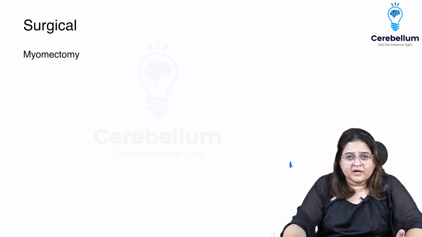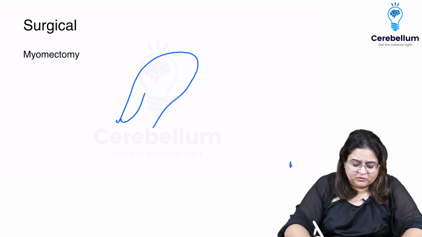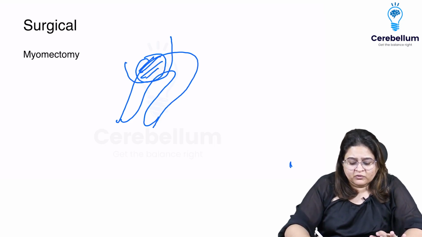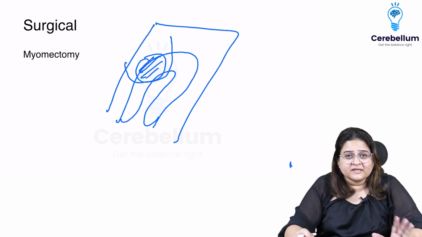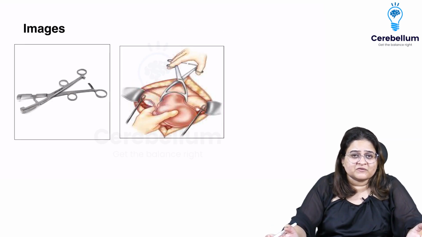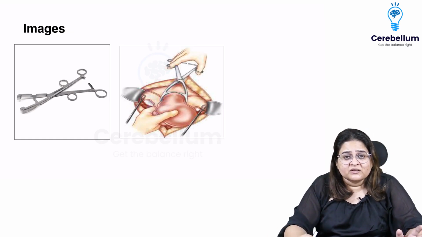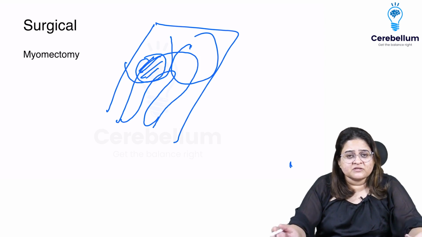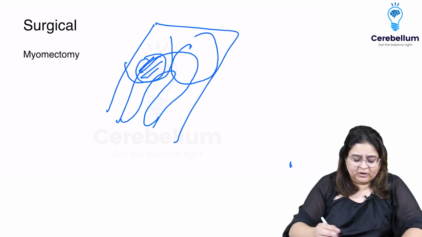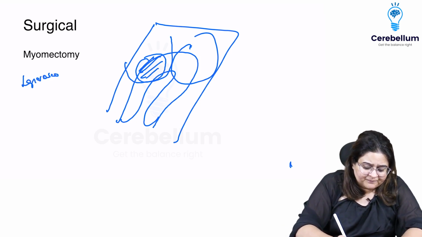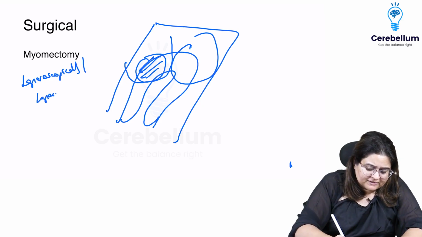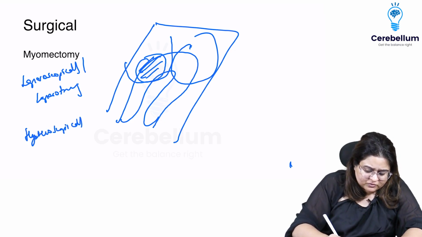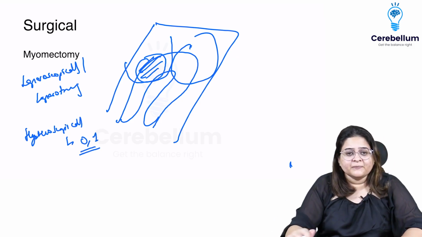Surgical options, what do we have for fibroids? We have myomectomy. That means this is the uterus, you have a fibroid, you're just removing the fibroid, nothing else. Or you remove the entire uterus, what is called a hysterectomy, and that depends, of course, on the age of the patient. The patient is young, wanting fertility, not getting resolved by medical management, or say she has infertility with a large 8 centimeter intramural fibroid, what will you do? You will do a myomectomy. A myomectomy can be done laparoscopically or by laparotomy, that is abdominally, and you can also do it hysteroscopically, that means putting a scope inside the uterus. This is for type 0 and type 1 fibroids.